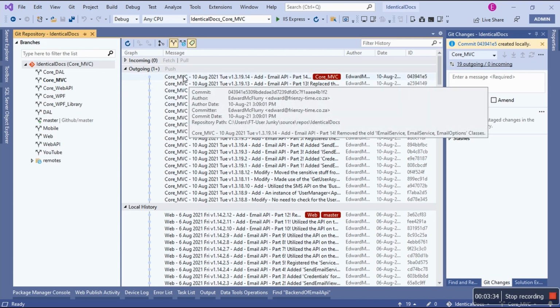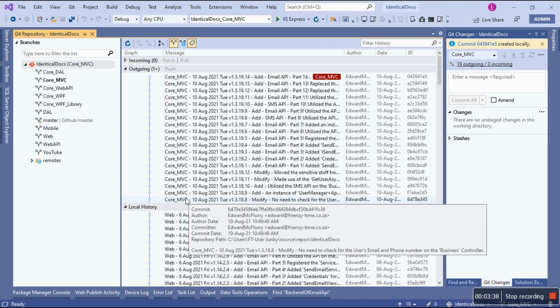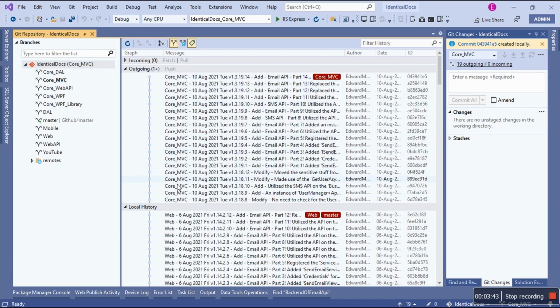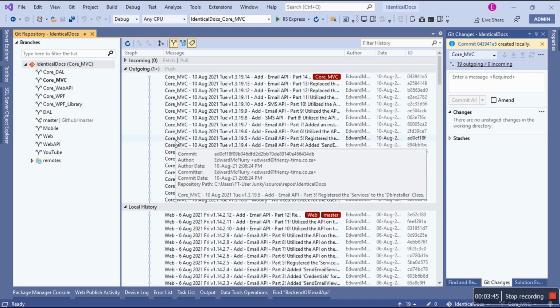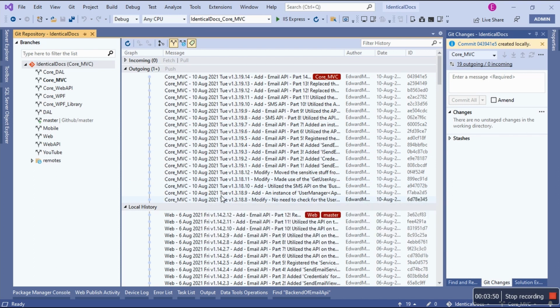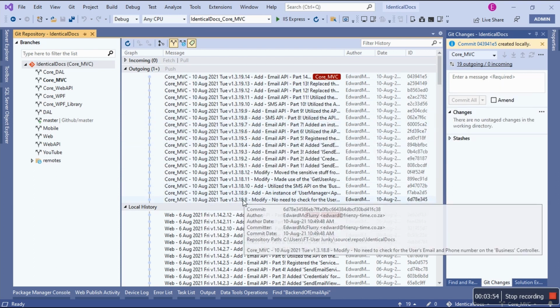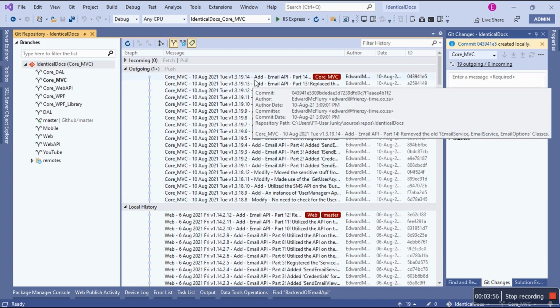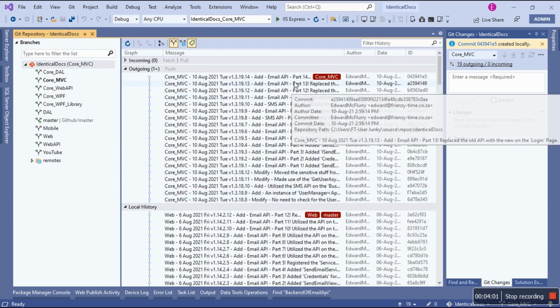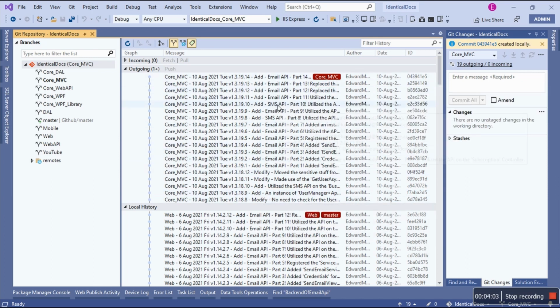While this thing is loading, there we go. So these are the 19 outgoing commits. As you can see, the focus was on one branch. Like I said, we did cover branches in our previous video. Please take a look at that. And then the commit messages, as you can see, today being the 10th, Tuesday, and there's the version number, as you can see, continues to increment, or starts from here going up. And then the operation was add, sometimes I modified, and then this is the actual message and where the focus was.